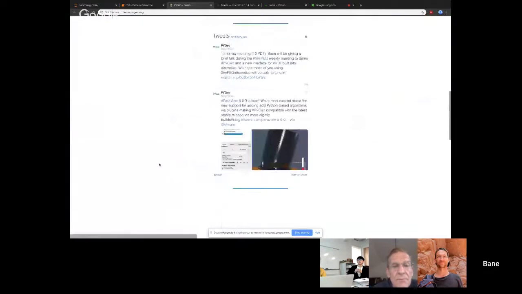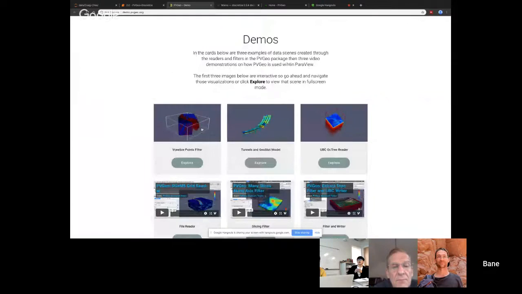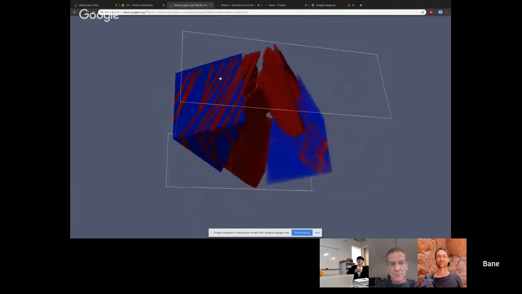So I hope my stream's not too low for you all. But we have these interactive visualizations, and these are all made using the VTK.js framework. That's cool. Yeah, so as soon as we take our visualizations in ParaView, which we made using either filters or file readers in PVGeo, and we have these awesome rendering environments, we can just use an export script to make these little renderings and share it via a web link with just about anyone. And it just proxies a Dropbox URL for the data files.